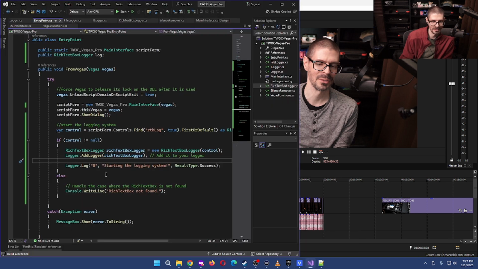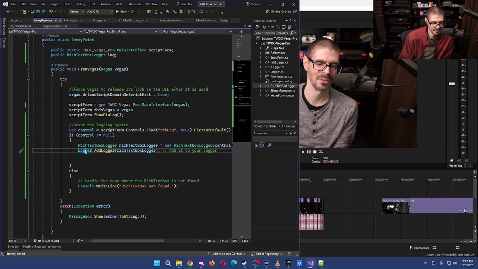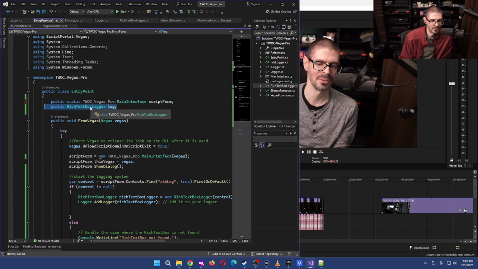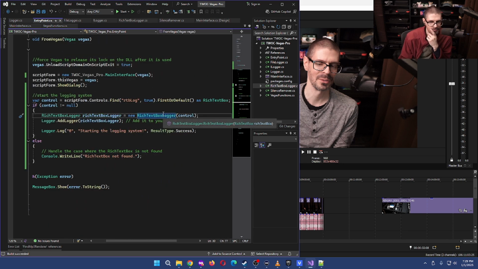Well, let's go back here. Why did this not work? It's right here. It's talking about this thing. Type of what? Cannot declare variable of stack. Okay, it's static. Do I even need this? I don't think that's being used anywhere. Whoops. Yeah, so why is this not working? Oh, wait, what? Yeah, okay, that should work.